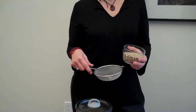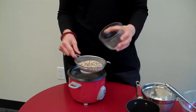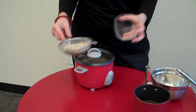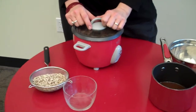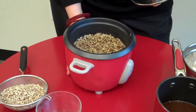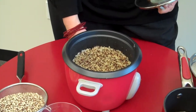The best way to rinse it is in a strainer like this. And so you would place your quinoa in the strainer and put it under the faucet for a little bit under the water, and then you would pour it into the rice cooker. And yes, you can make quinoa in a rice cooker. You make quinoa just like rice. It's 1 cup of quinoa, 2 cups of water.